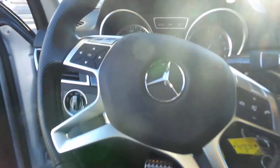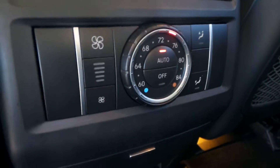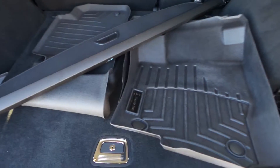Let's go around the back and show you the back end. Rear seats in just great condition — there's a pretty good shot of that suede. This has a third zone climate control, so your rear seat passengers get their own specific temperature: one for the driver, one for the front passenger, and one for the two or three rear passengers. Of course automatic tailgate. We've got some all-weather floor mats included with this vehicle.